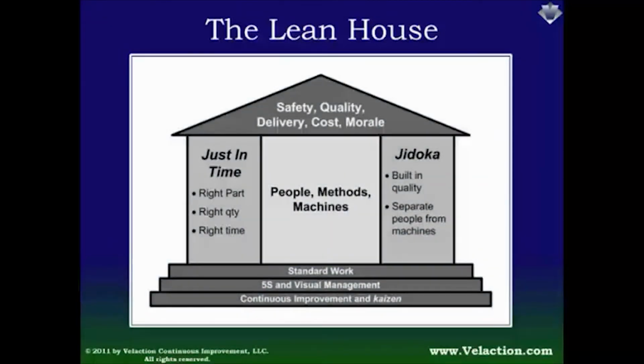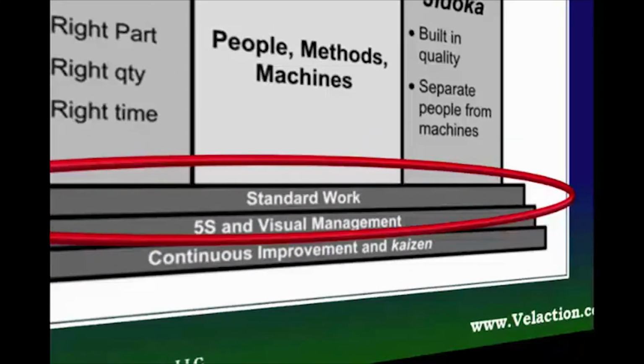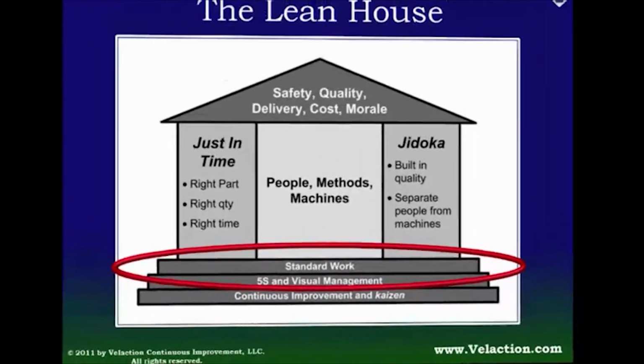So let's switch gears a bit and talk about where standard work fits into the scheme of things. Many of you may recognize this image of the lean house. The most well-known version of this lean house comes from the Toyota production system, and it has been adapted by many other organizations. You'll notice that in this picture and in many others, standard work is in the foundation of the house. That's because it is so critical to developing a strong infrastructure.